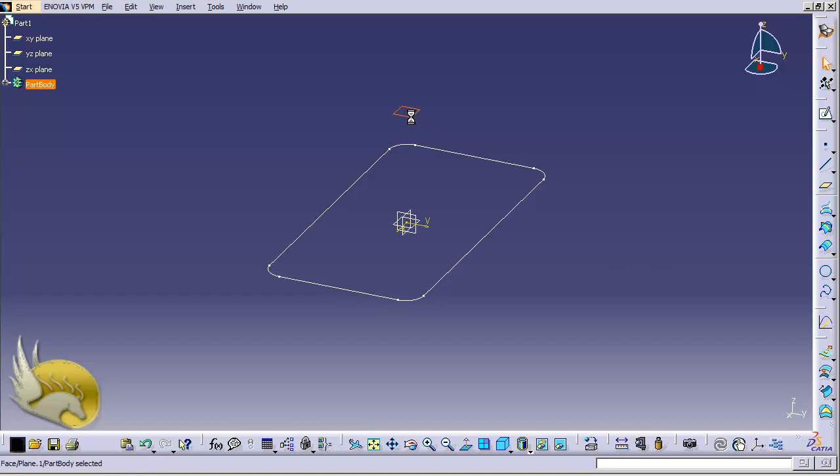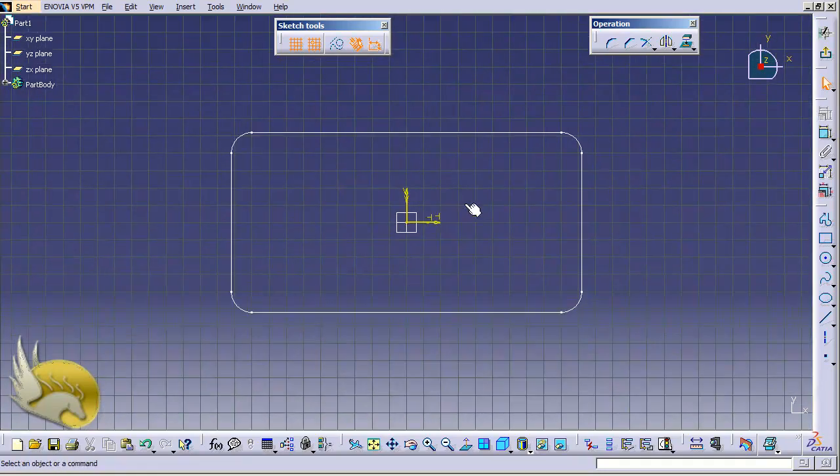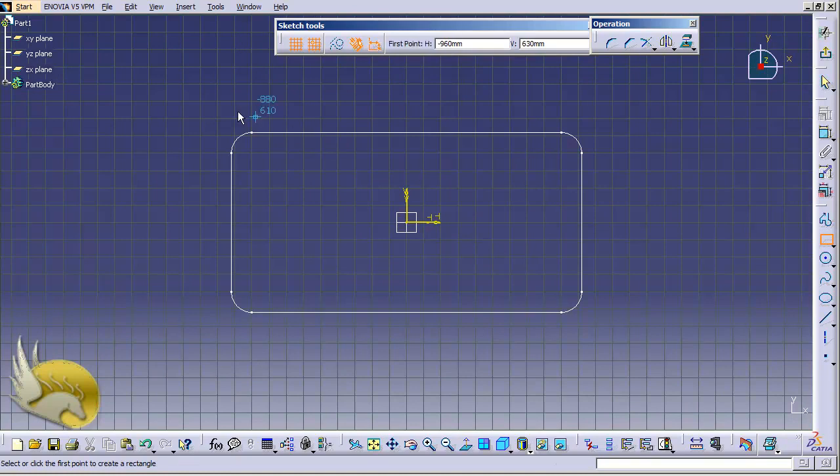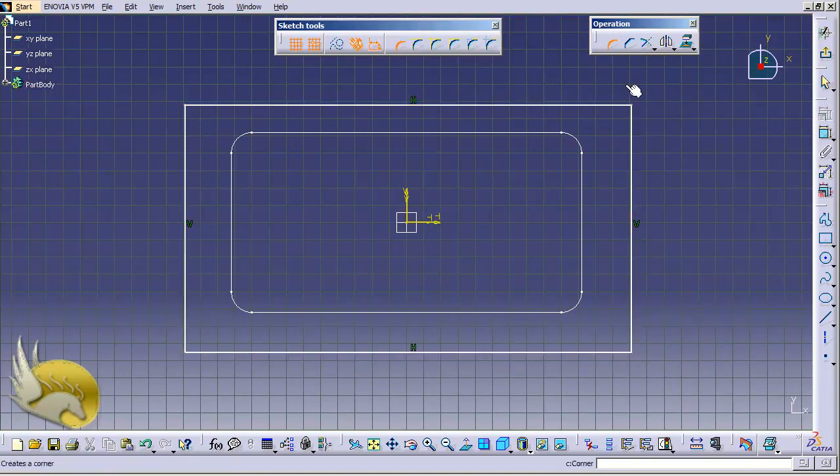Now the second plane is going to be selected, and clicking on sketch, it will take me to the sketch environment for the second plane. Now this is going to be quite similar to the shape, but a little bigger than this. So I draw another rectangle that is a little bigger than this, and select the corner tool to create some corners here. These corners will have 220 millimeter of radius.